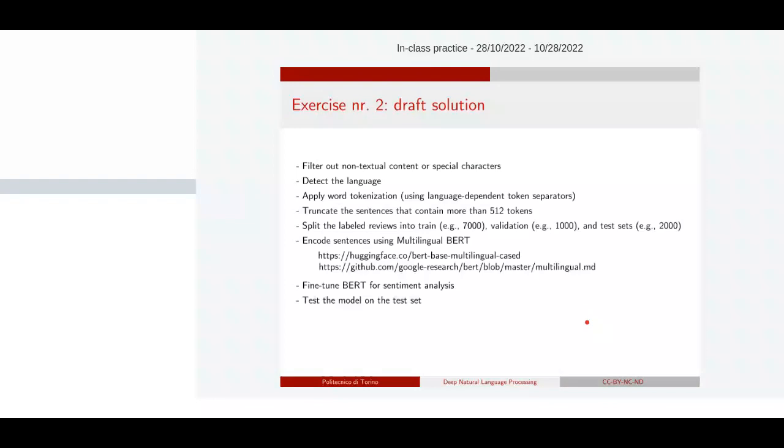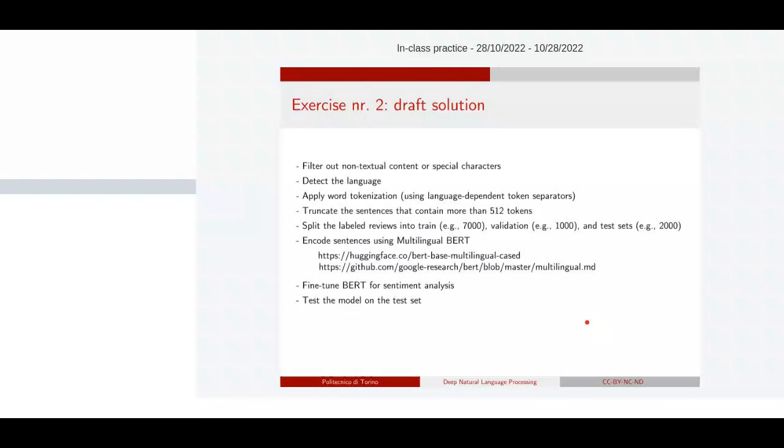Or you can use a multilingual version of BERT, which is already trained for and works on most spoken languages. Here is the link, so you can take a look at the model. It's a very huge model, so it's not easy to retrain it from scratch. Don't do this because it's very, very complex.